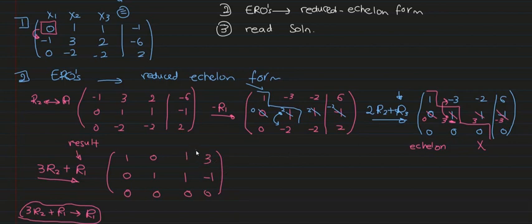Right? We have an augmented bar here. What we have reached is 1 in the main diagonal element, below it zeros, 1 in the second main diagonal element, below it and above it zeros, and 0 in the last main diagonal element, which means that it's negligible, and hence we have reached the reduced echelon form.